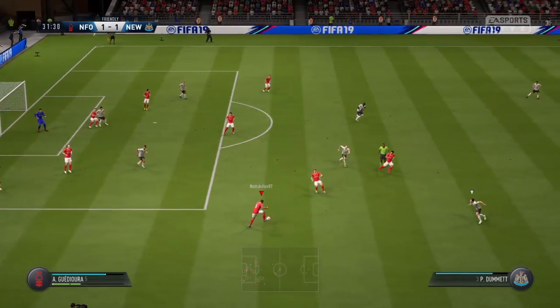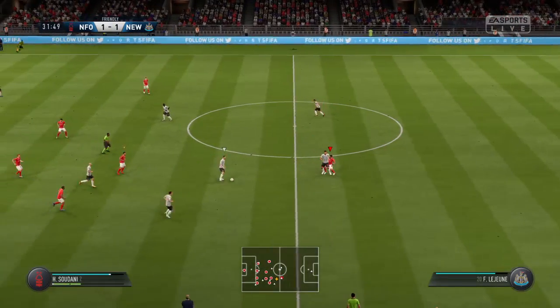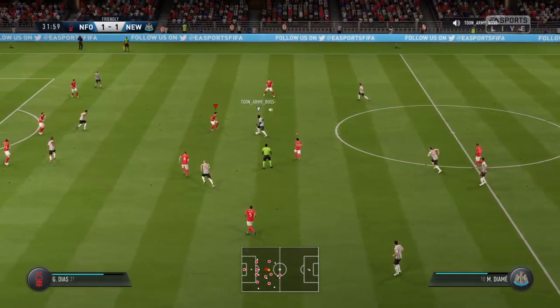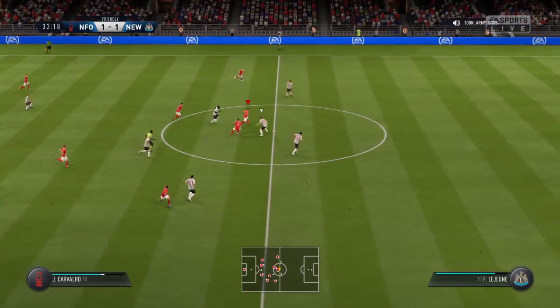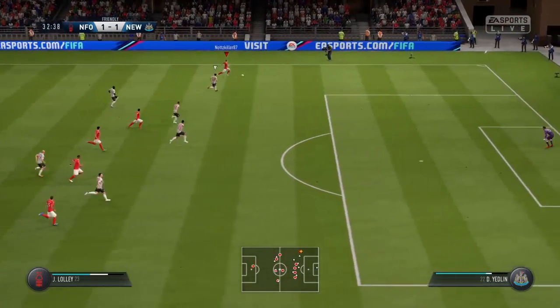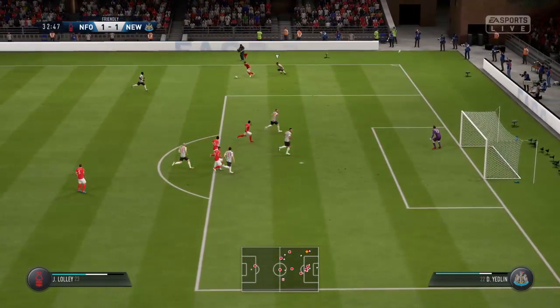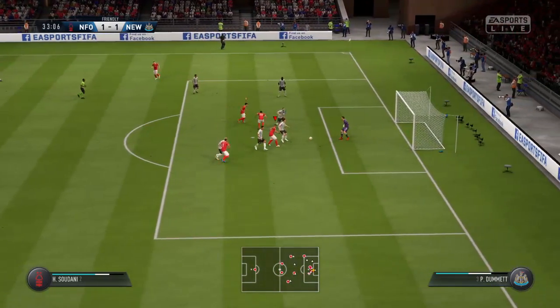Well, they managed to get out of harm's way then, because it looked as though there was going to be some real damage done to them. Mohamed Diame. Probing with the pass. I think the wide man's got a chance here. There's space out near the touchline. And he can clear it here. No.